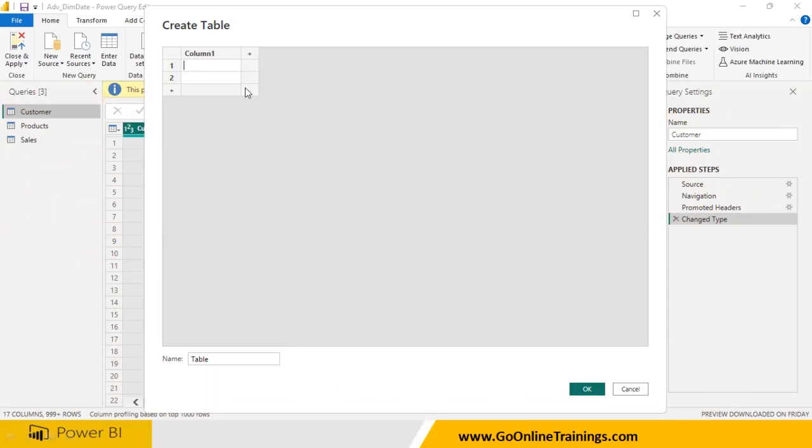Entering this kind of data is difficult, right? You don't have any other clue. The best thing, if you wanted to get the dim date table, what you need to do? As I told you yesterday, you have to get it from the Excel sheet. So you create a dim date table in an Excel sheet, you get it, and all of it can be done in the Power Query itself. That is the best solution. That is what I also told you.